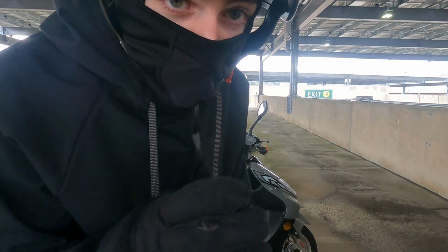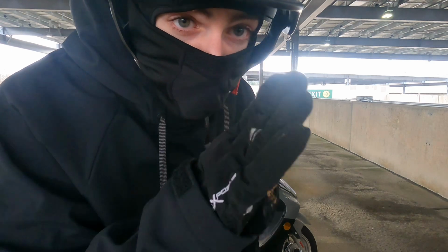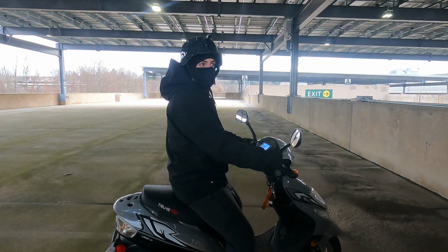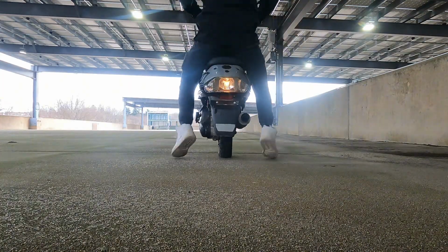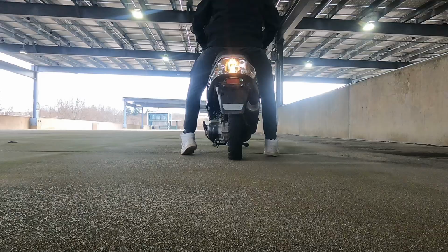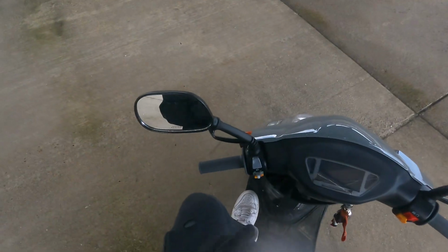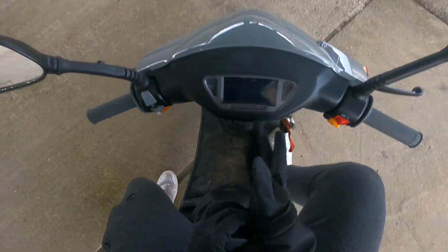Okay, so I'm going to show you guys how to start. You want to start with your feet just hanging off the moped so you can learn the balance point. I'll show you an example. So I'm going to give you a demonstration on the moped. You can see my feet placement, you can see everything.